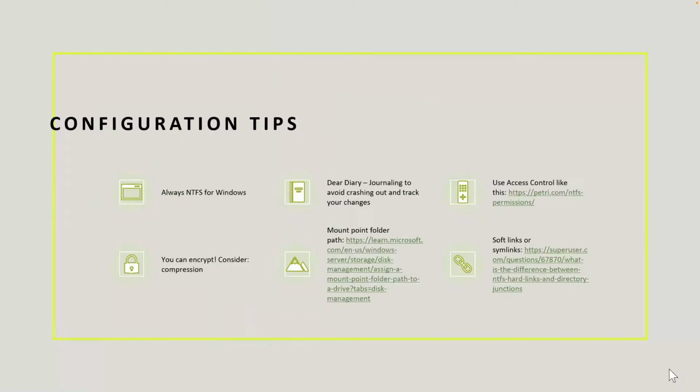Some configuration tips when you are starting out formatting for Windows or for NTFS: always do it for Windows. Do not try something else. You also have a thing called journaling, which you can access and look at, and try to do something about when there are crashes and also when there are changes. A lot of antivirus programs really benefit from this because instead of always scanning your entire device, they look at this journal and figure out what's been changed, and only that gets scanned. This is also great for other things like data recovery, for crashes.